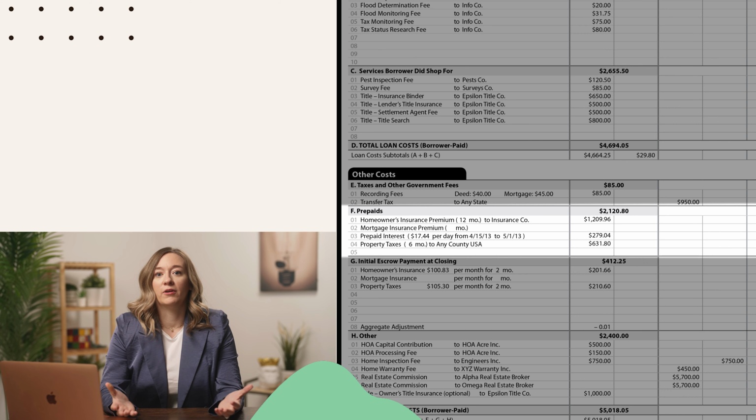So we're in the middle of November right now. If you were to close right now, then you would be paying your interest from the day of closing to the end of the month. And that's because we're in the middle of November. That means your payment wouldn't start until January. So you pay your December interest and your January 1st payment. So you have to pay your November interest ahead of time. And then you also pay your portion of that year's taxes.